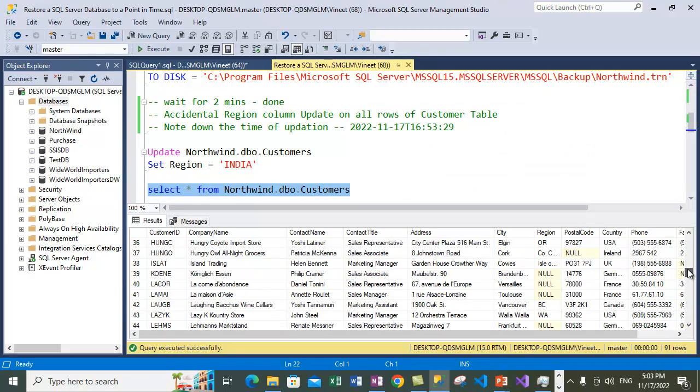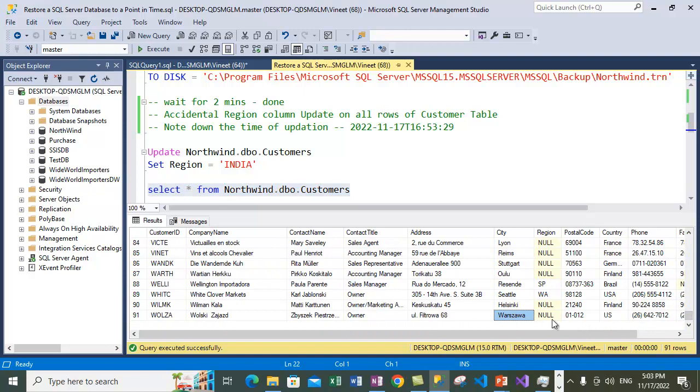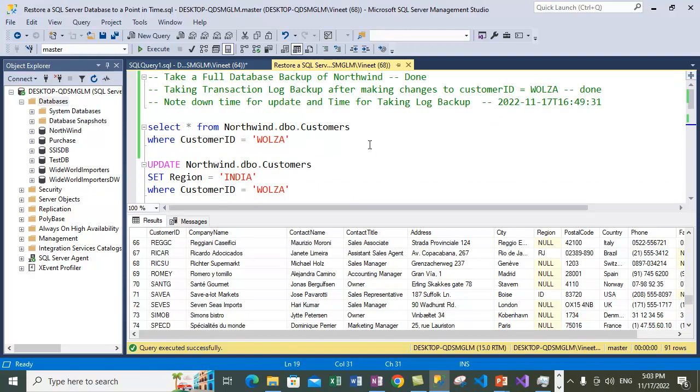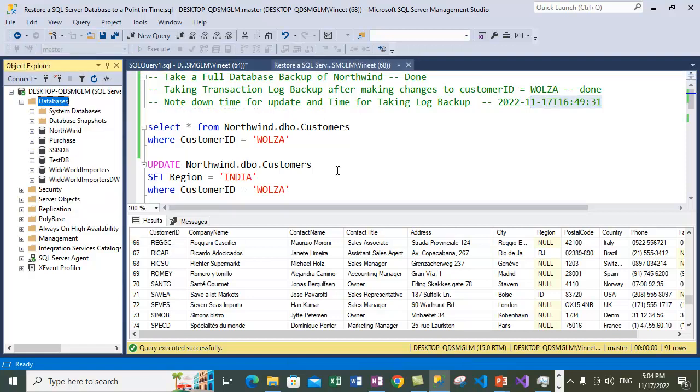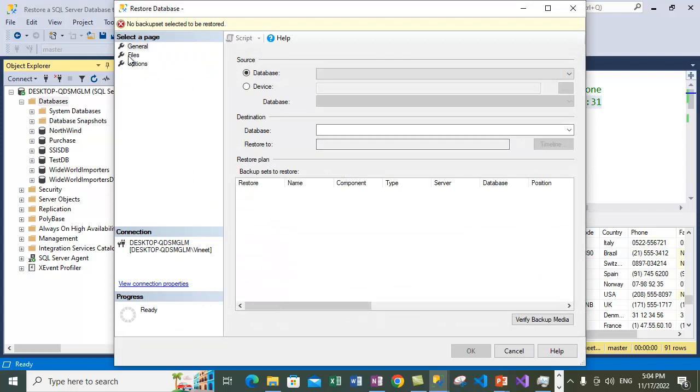Oh, changes are still not there at that point. So changes till that point were not committed to the database. So let's completely restore it till this point, 4:49:31. Let's see if we get the changes till that point. So this database backup was still here. So up till that time the transaction was not committed to the database. So let's completely restore these two files and see if we get that.